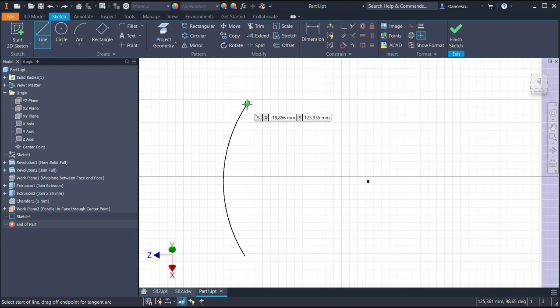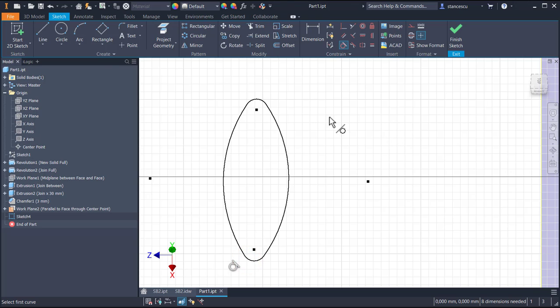Line, arc, a very small arc, a large one. I keep pressing the mouse button now, and this is not tangent. The other three already are.